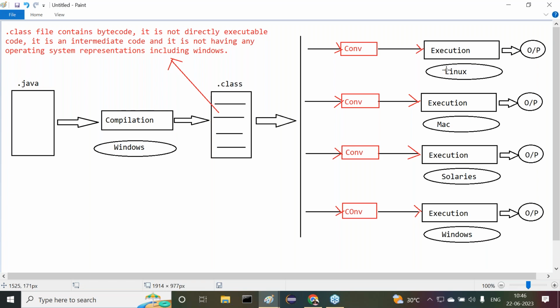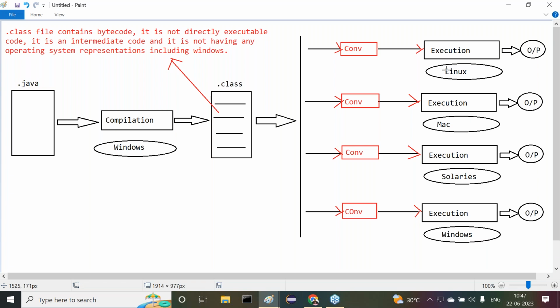Previously, what was the problem? I have the neutral bytecode. How can I execute that neutral bytecode on multiple operating systems? To execute this bytecode on any operating system, I must have this bytecode in the operating system representation. That's a big problem, where Sun Microsystems has provided a solution by introducing these converters. With the help of these converters, we can convert the bytecode from neutral nature to the local operating system representation, that is the native code. When native code is generated, it will be provided to the execution engine. The execution engine will execute that and provide some output. Yes, got it or not?